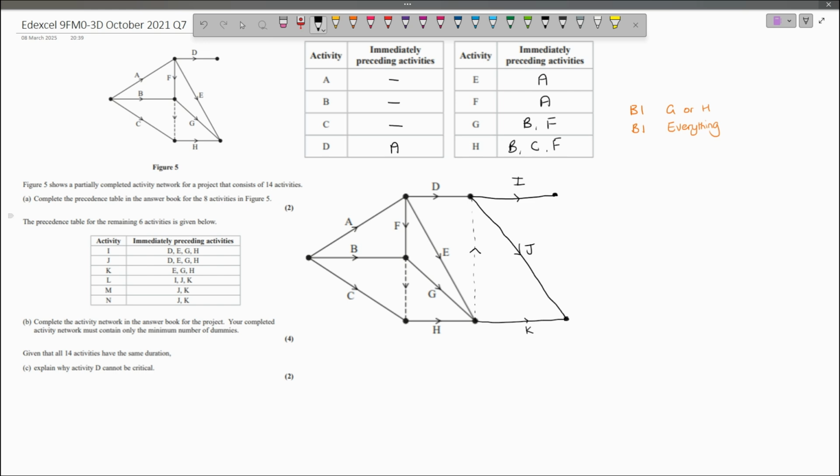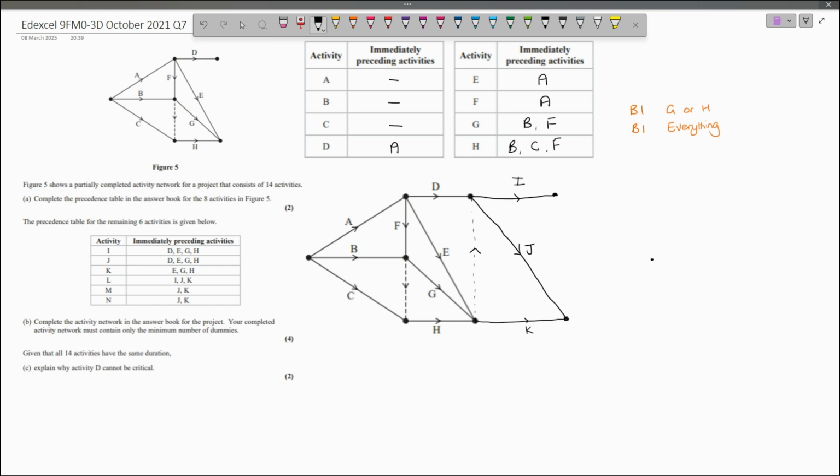So if I try adding event L, I'm going to recognise that I need a dummy to go from JK, or the event immediately after JK, up to the event after I. But I also need a dummy for events M and N. I can't have 2 activities starting and terminating at the same event. And I think I'm going to reach a termination point, a sync node.